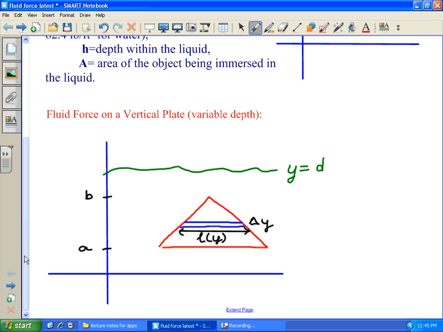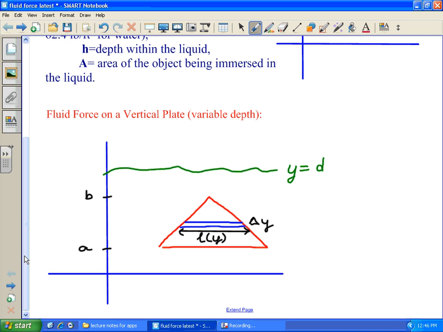Now, could I have selected a vertical rectangle here? Remember, we're trying to make the problem easier by slicing it in a certain direction. By slicing it with a horizontal rectangle, I'm assuming that this rectangle is so thin that it's going to be a constant depth problem. And constant depth problems are really easy because it's just a multiplication, WHA.